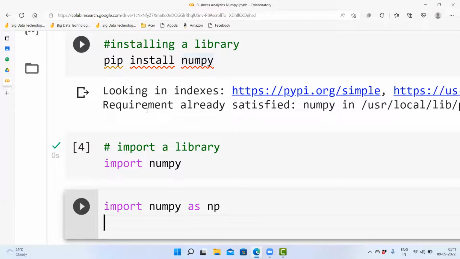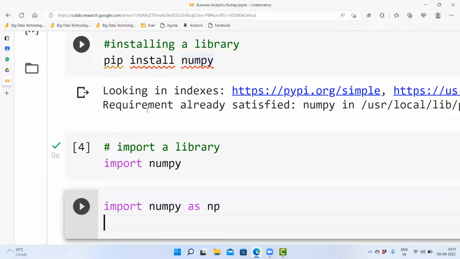The only difference is, let's say there is somebody whose name is Abhijit, and Abhijit is a long name, and we have given Abhijit a short name as Abhi. So this Abhi is going to help us.